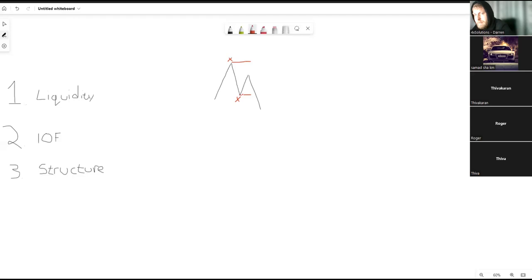OHLC SMT of that mitigation block? Yes, there could be SMT, true. There could very well be SMT from this swing high to this swing high, right? No. What I'm saying is there is a mitigation block formed, right? Yes. So to enter a trade on this, we can see OHLC mitigation on that mitigation block. Yes, that's true. We already have this mitigation that has taken place over here.